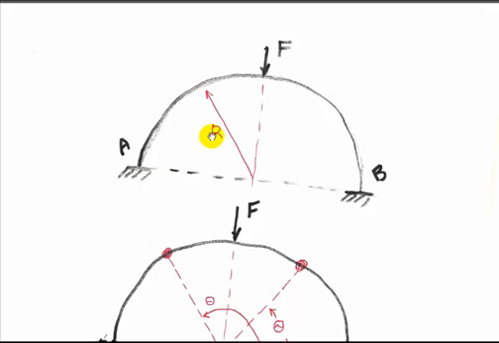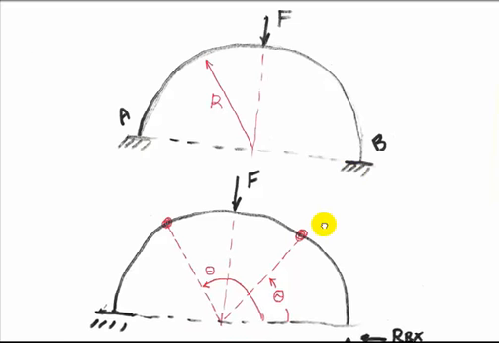But we have an indeterminate structure because, in fact, at this point we're going to have a vertical load. We will have a side load because of the loading F, and we will have a moment. We'll have all three pieces available on this cantilevered end, and we'll also have all three pieces available on this cantilevered end. And that's too many unknown loads. In spite of symmetry, that's too many unknown loads to be able to calculate them just from statics. So we're going to have to calculate them using a strength of materials approach, in this case a Castigliano approach.